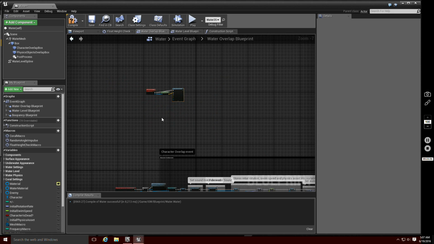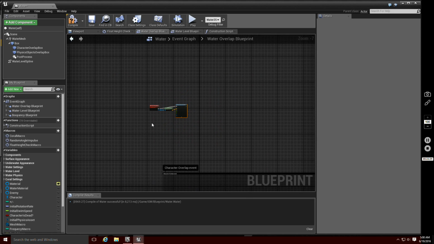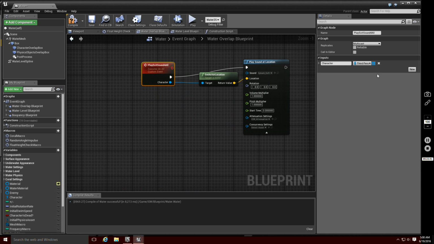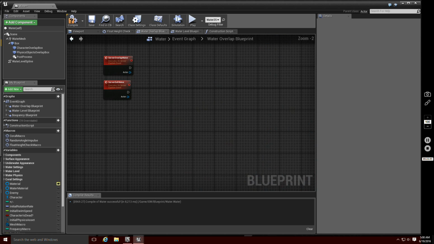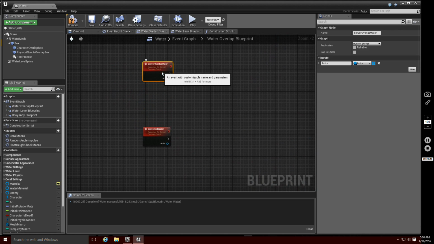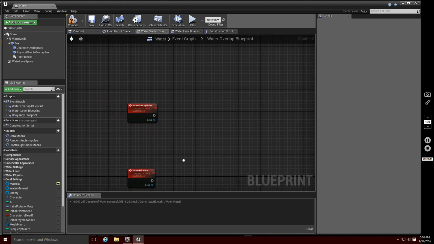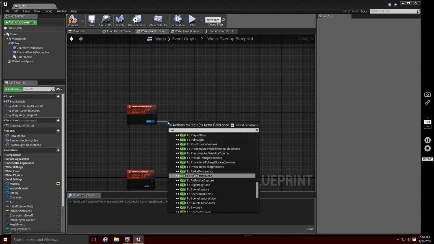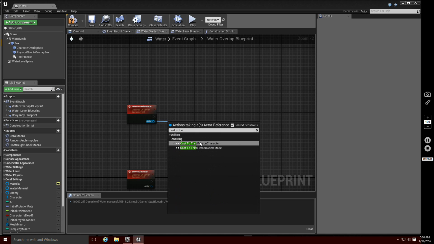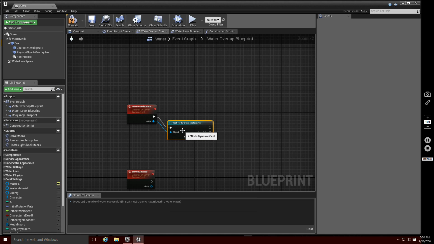And that's multicast. There we go. Now we can do server overlap and server exit water. Alright, so we'll cast to third.